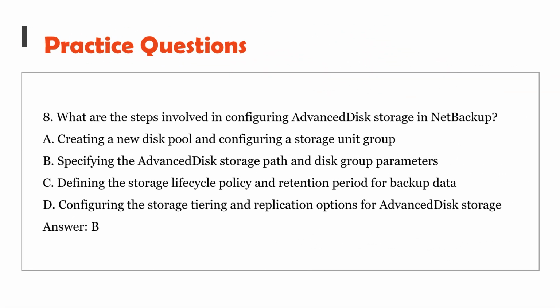8. What are the steps involved in configuring advanced disk storage in NetBackup? A. Creating a new disk pool and configuring a storage unit group. B. Specifying the advanced disk storage path and disk group parameters. C. Defining the storage lifecycle policy and retention period for backup data. D. Configuring the storage tiering and replication options for advanced disk storage. Answer: B.